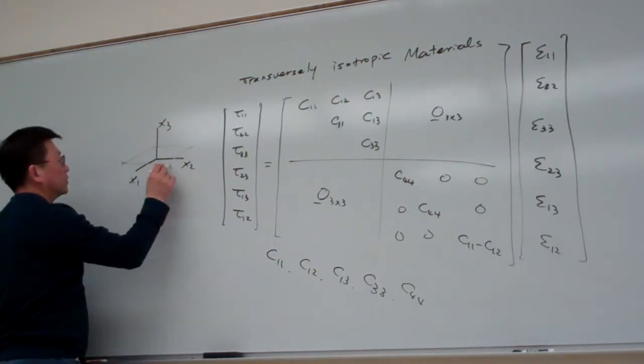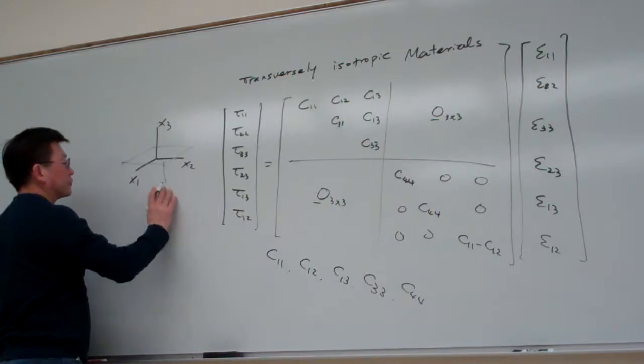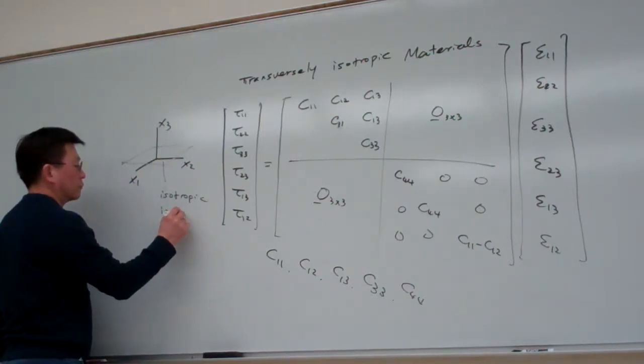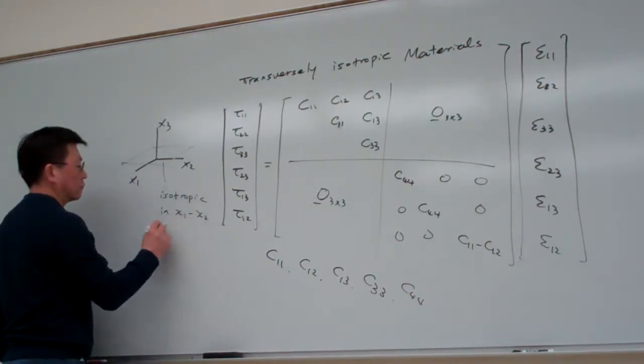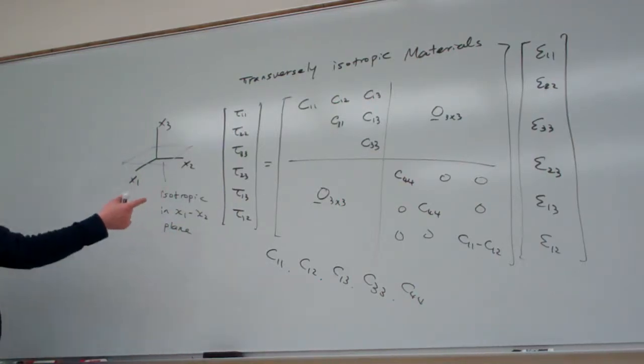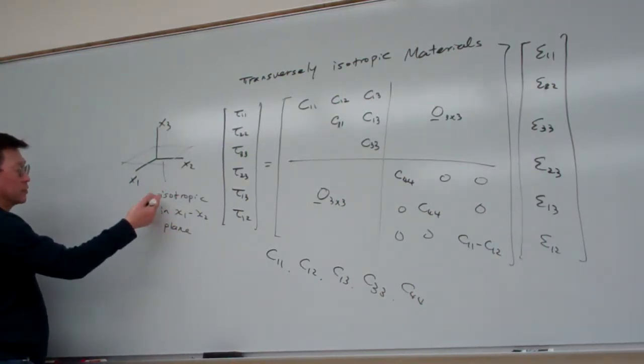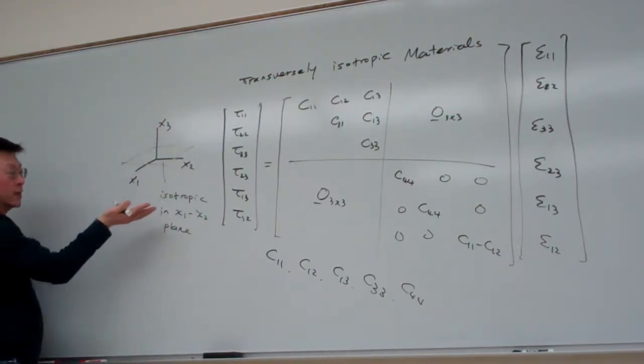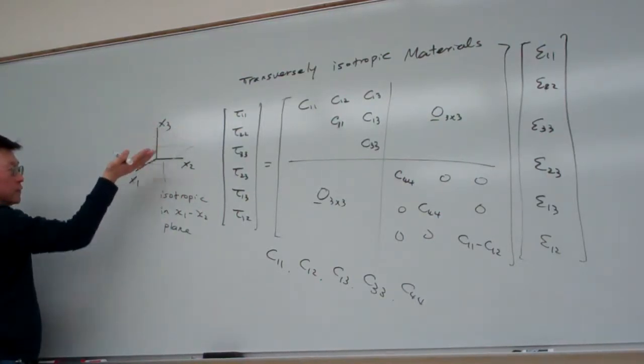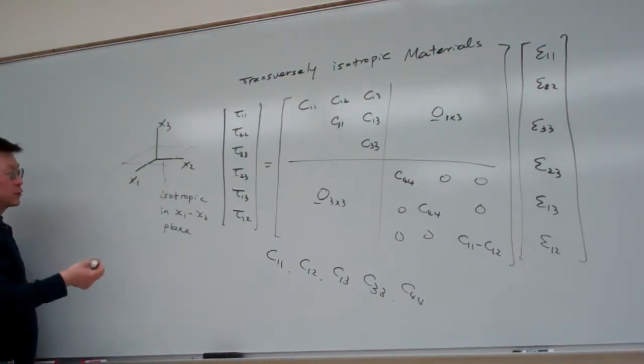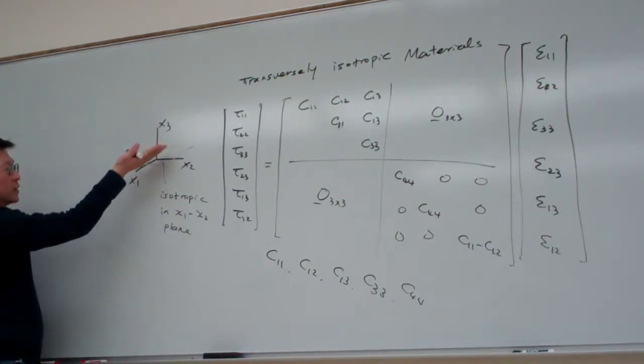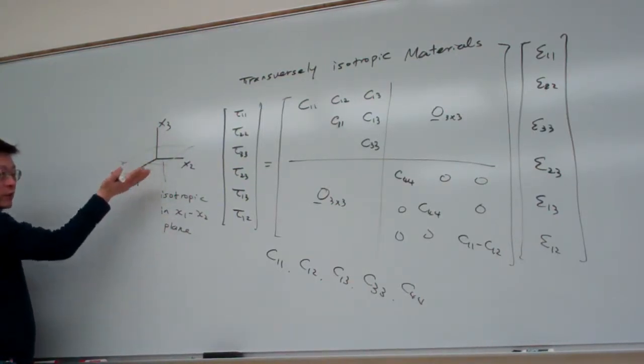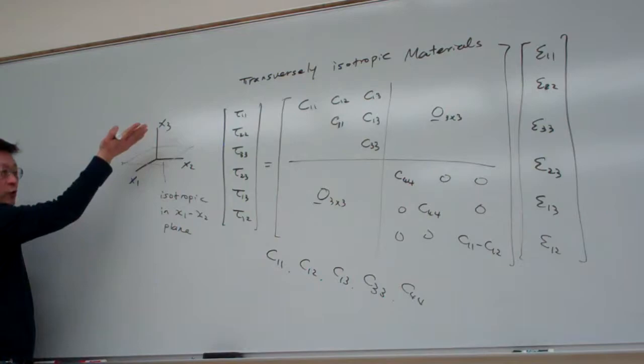In this designations, we say that this material is isotropic at a different level of the X1, X2 plane. And then if we would pick the different level, then that isotropy will be different. So that means if we move the level up in the X3 direction, basically that kind of isotropic information is different.